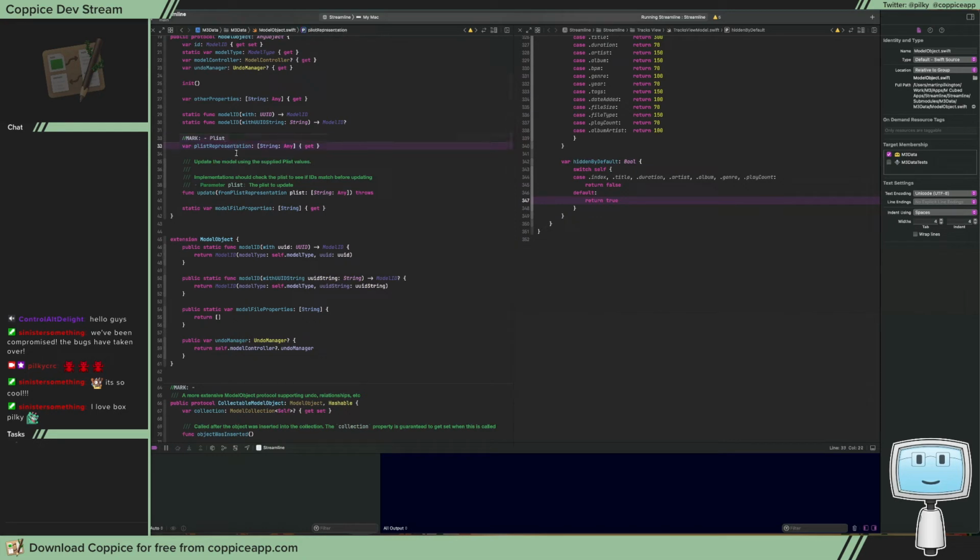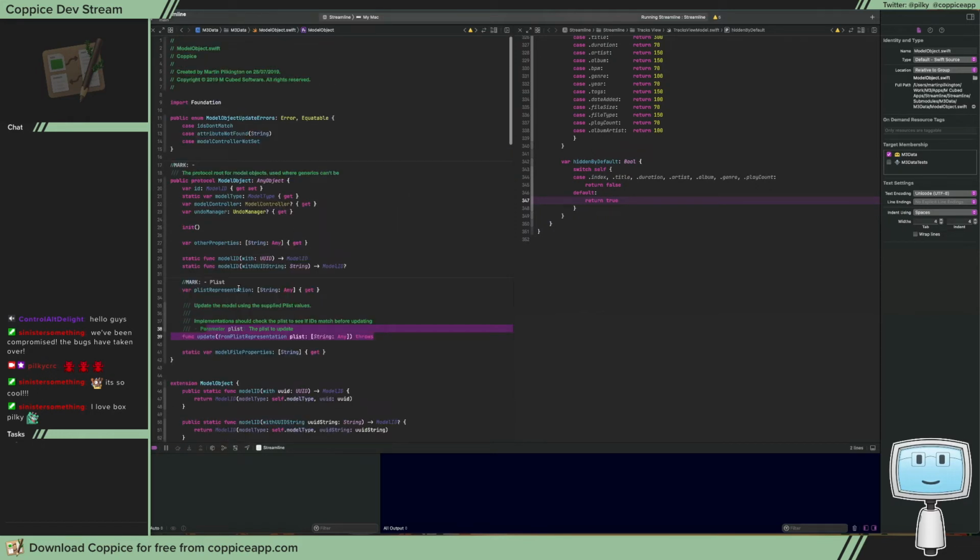Yeah, so you can get a plist representation, update from a plist representation, but there isn't really any sort of persistence going on. Now, what this allows us to do is very easily tweak things so that we can write to JSON, which is what actually happens in Coppice.